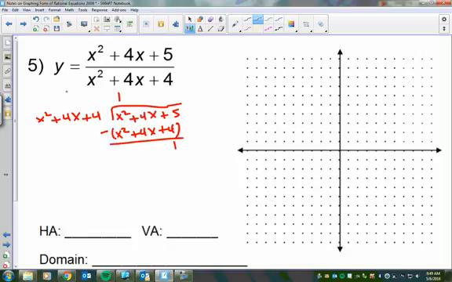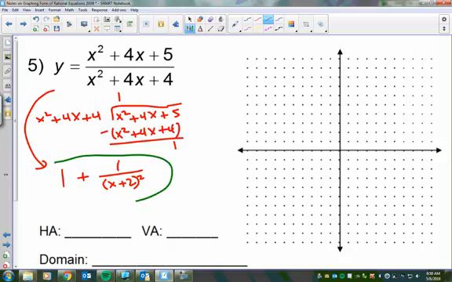And so our function can be rewritten as the quotient of 1 plus the remainder over the divisor. But the divisor actually can be written as x plus 2 squared. There you go. You have graphing form, which we're not actually going to graph or write anything else down. I just want to do the algebra for you. So let me show you another approach. That's graphical that we're after. Another thing you can do, watch this.